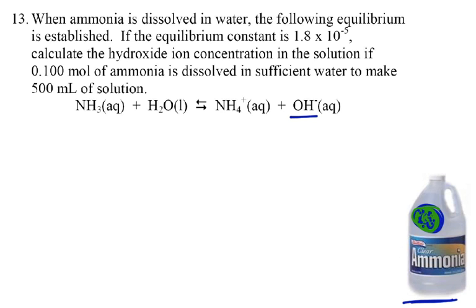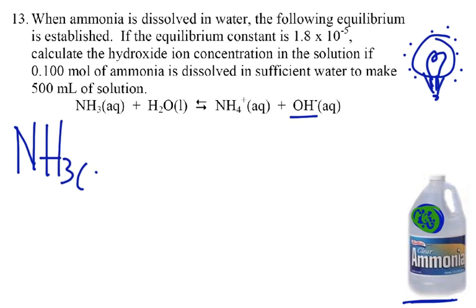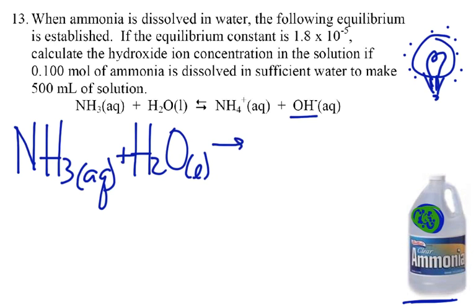But the other thing is that when we tested this with a light bulb, we found out that the light bulb did not burn very brightly. Okay, it went on, but it wasn't a bright light bulb. It was a weak electrolyte. So we decided here that what's really going on is there's ammonia, and that the ammonia reacts with the water, and I'm drawing these large on purpose, and it breaks up and we get a small amount of ammonium ions and a small amount of hydroxide ions. I'm leaving out the aqueous just for space.